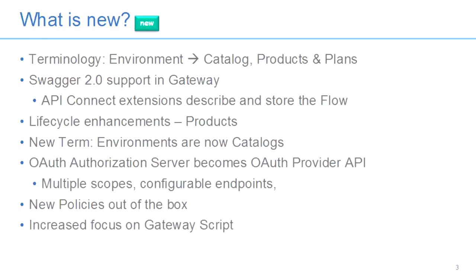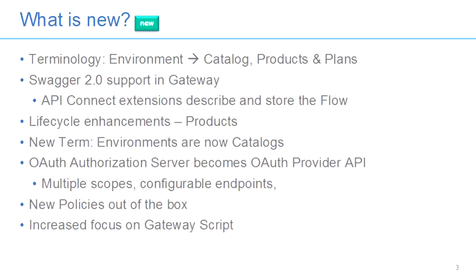In version 5, that has changed. We have reduced plans to simply a unit of subscription, a unit of exposing access to APIs. And we have separated the concept of lifecycle, things that you can stage, publish, version, retire, co-publish, all that stuff, into products.